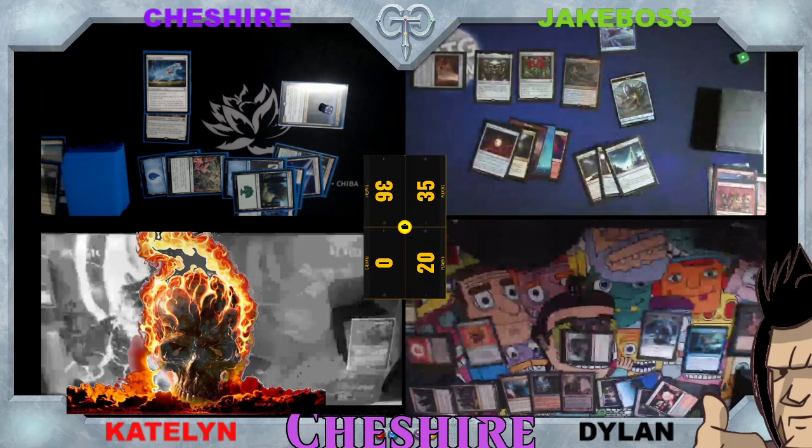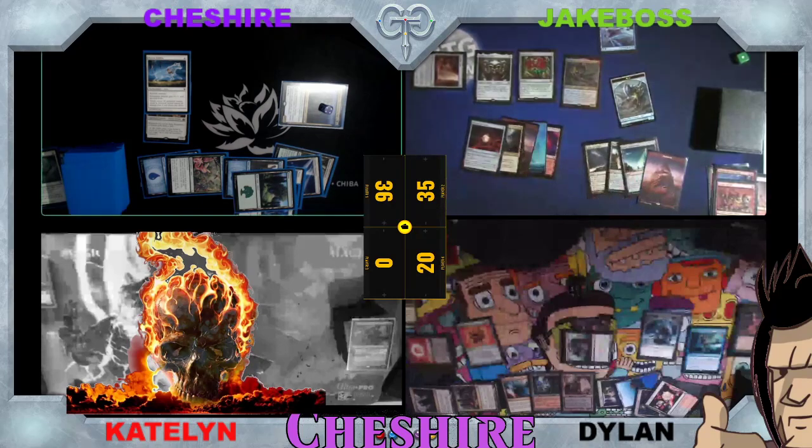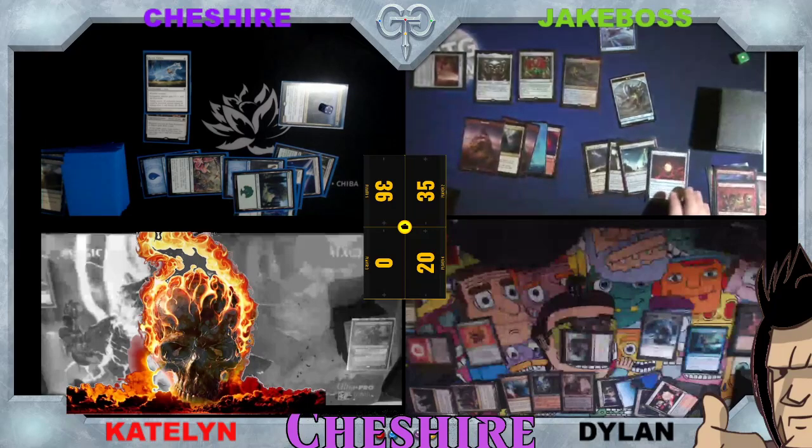1, 4, 5, 6, 8. Okay. Discard that. And then discard, I guess, Soul Snare. 2, 3, 4, 5, 6, 7. Great. Excellent.